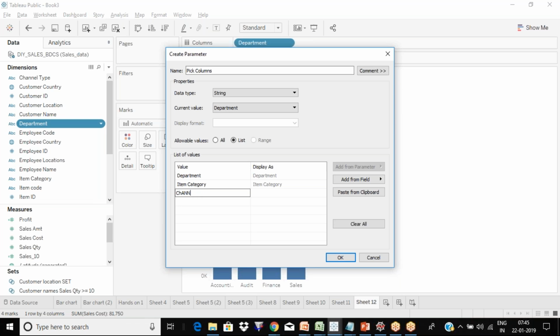Okay, type. Now this department is for the department column. Item category, I'm referring to the item category column. This type is nothing but the channel type. I can give any name here, but we should be clear which column we are trying to refer to. Okay, now I'll say okay.